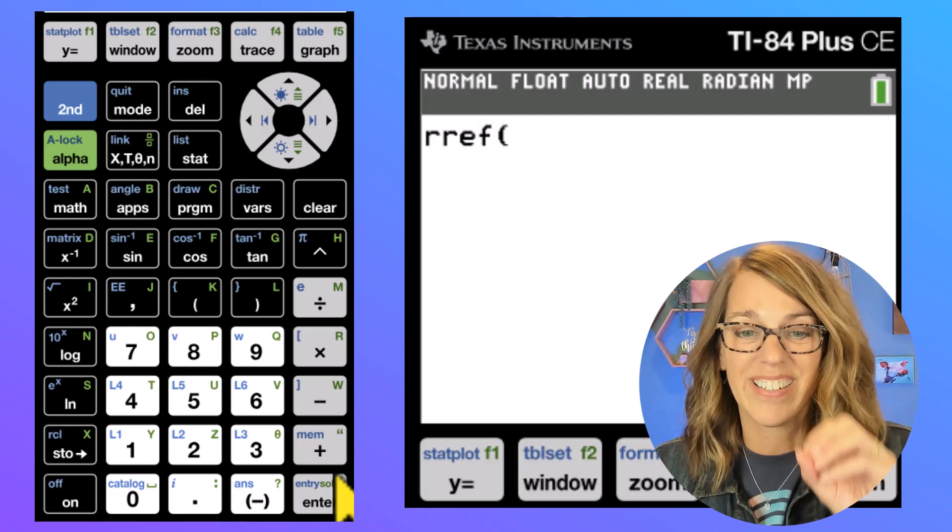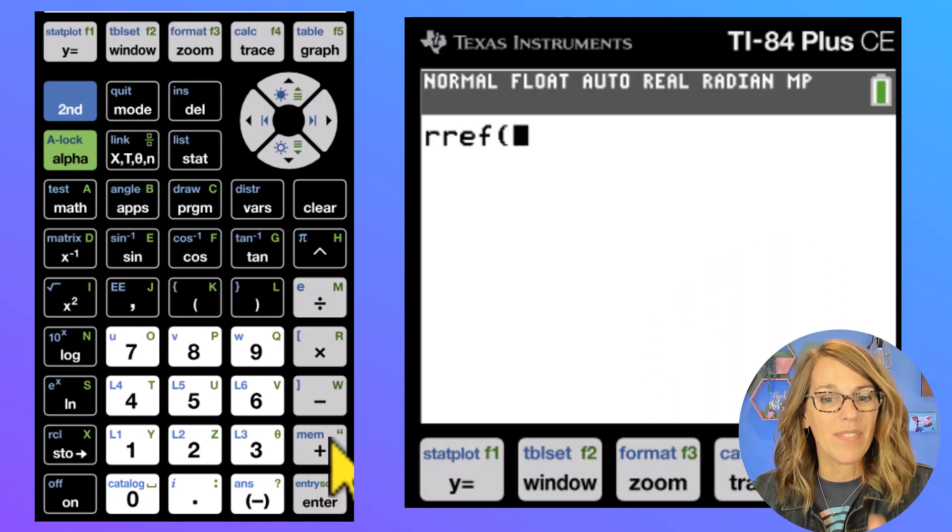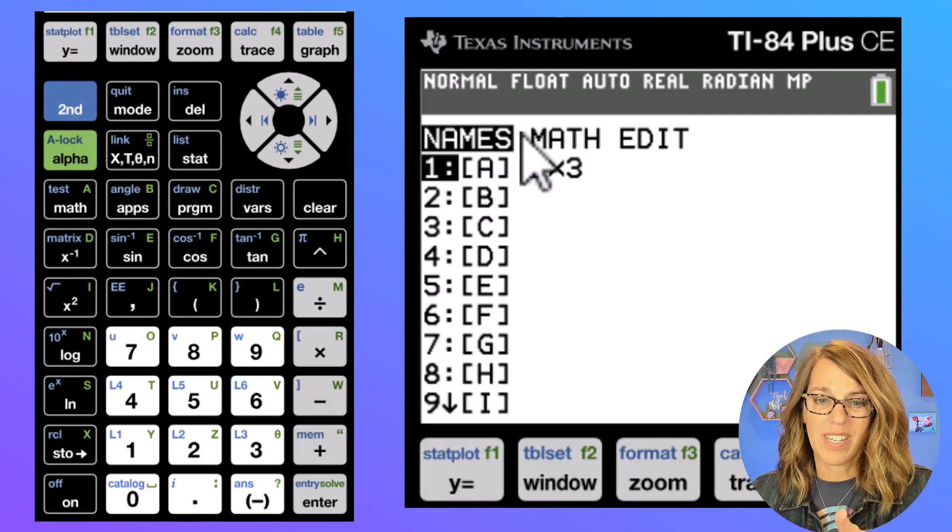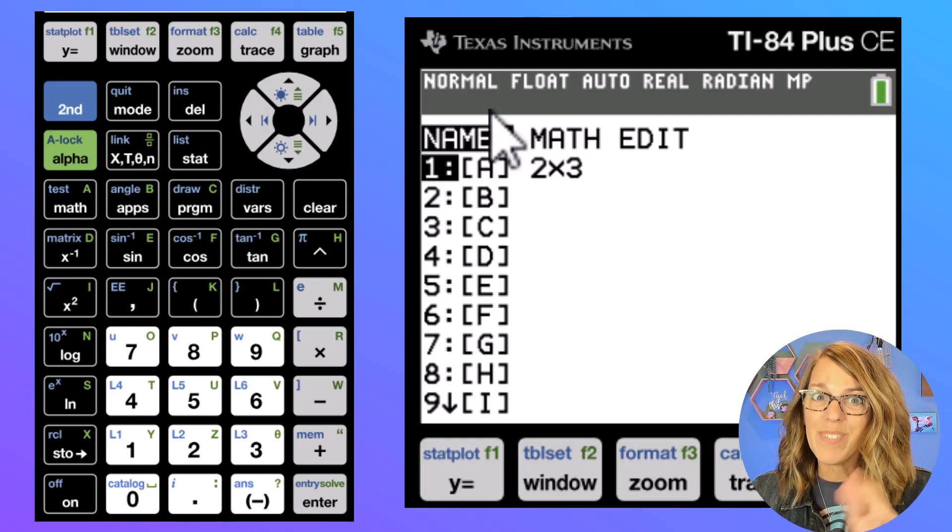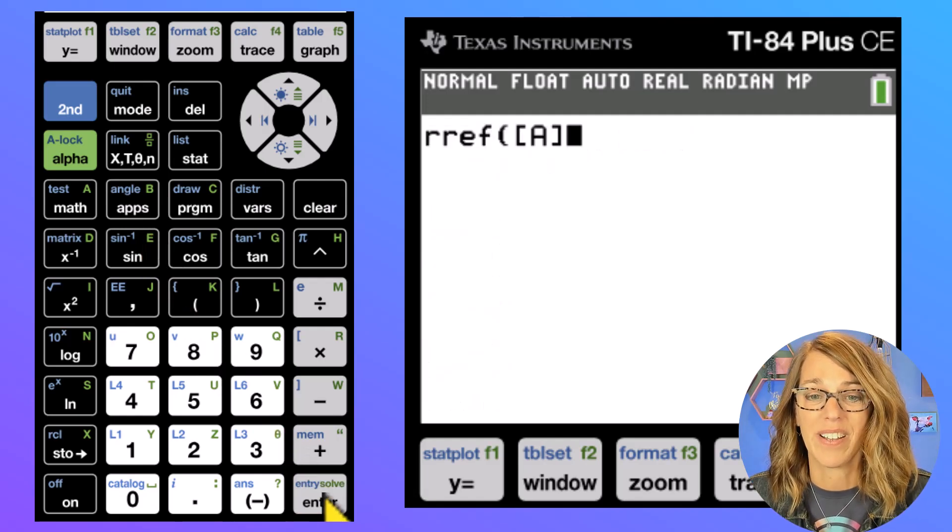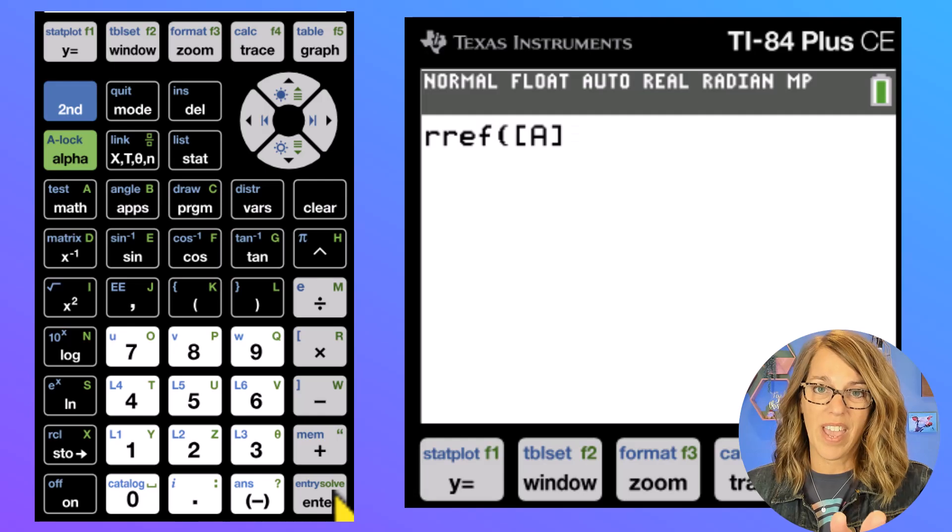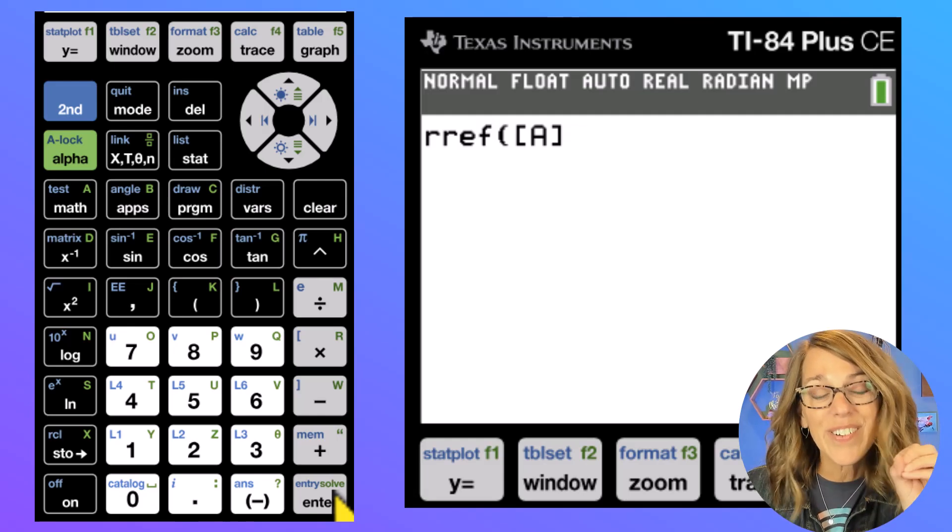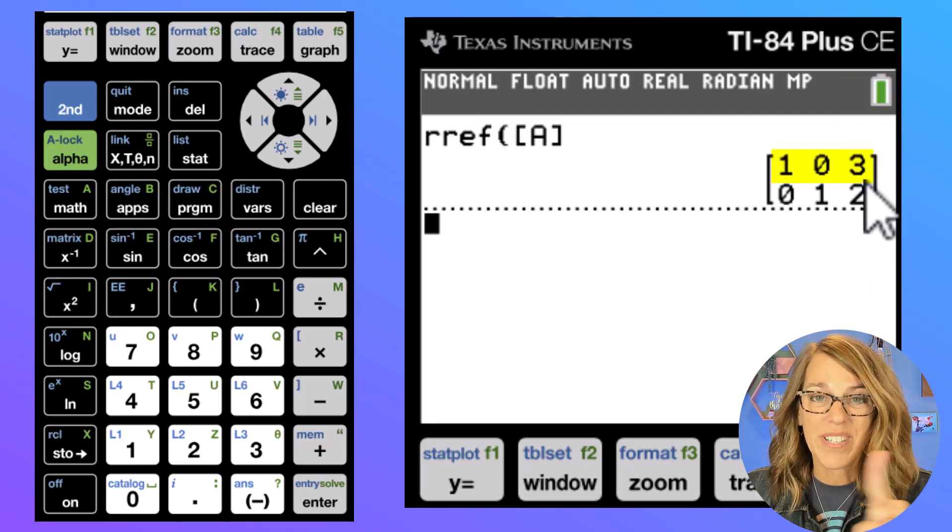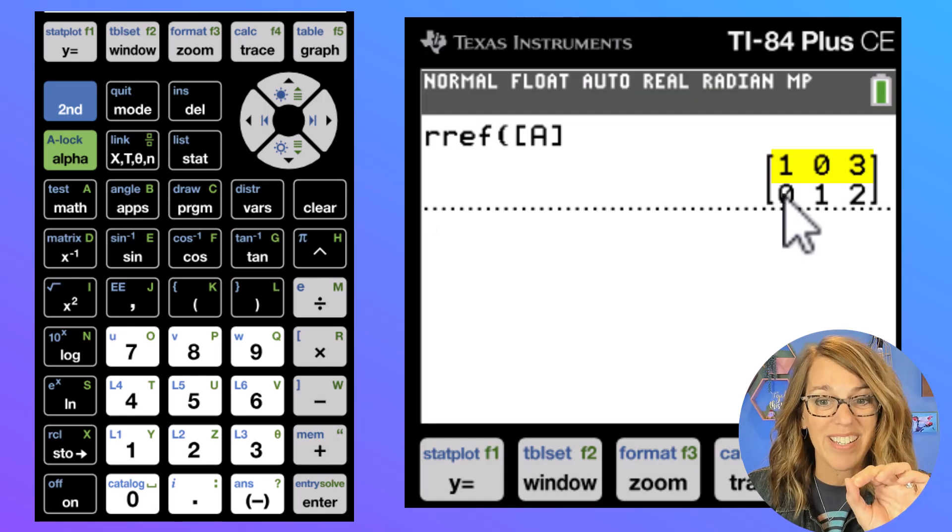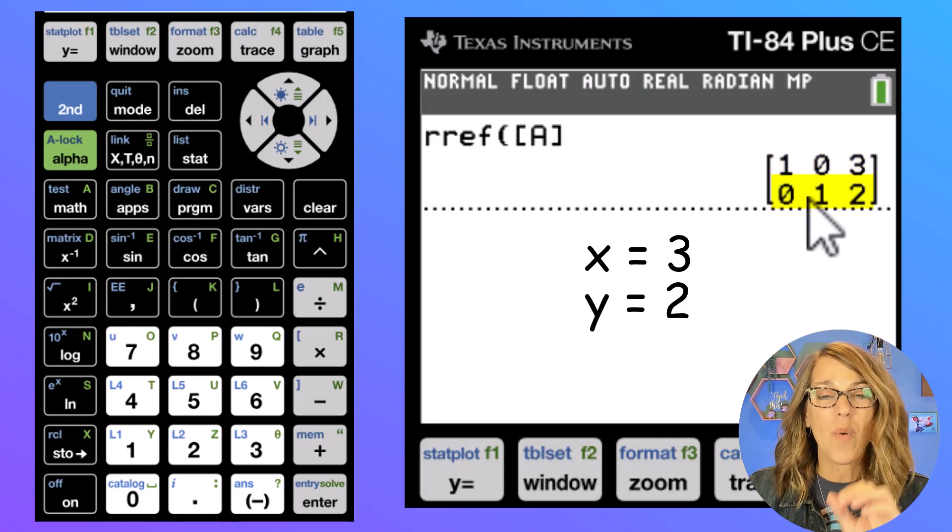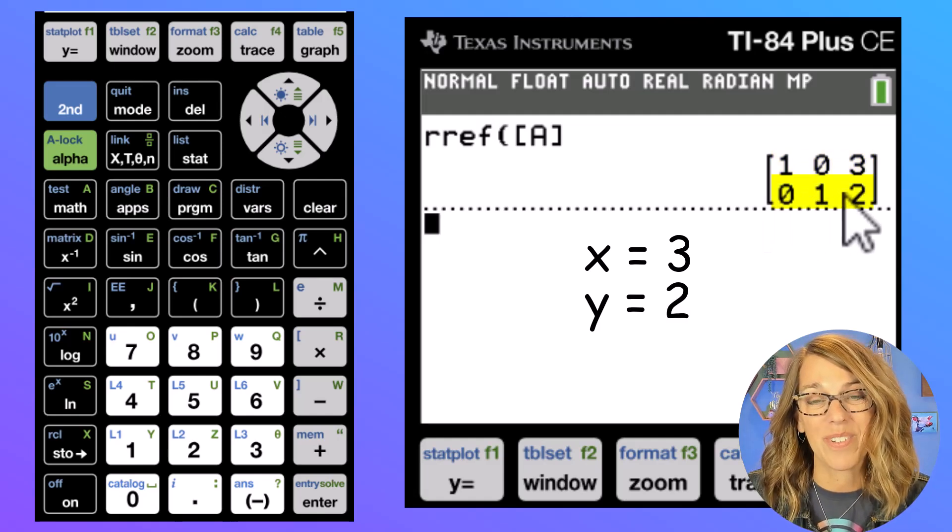I promise this is worth it. Next it wants to know the name of the matrix. Okay, so back to our matrix menu. Second matrix. The name of that matrix is A. Notice that I've got names as that first submenu. A is already highlighted. So I can just hit enter from here. So row reduced echelon form of A. Here comes the very best part. I'm going to hit enter. These are my solutions. If I interpret that first row, the first column, those were my x's. So it says 1x equals 3. X equals 3. And then 1y equals 2. Y equals 2.